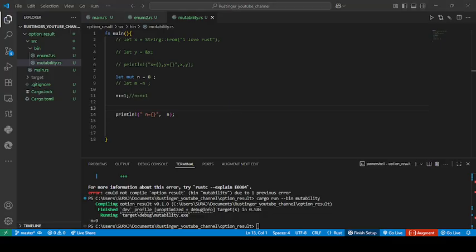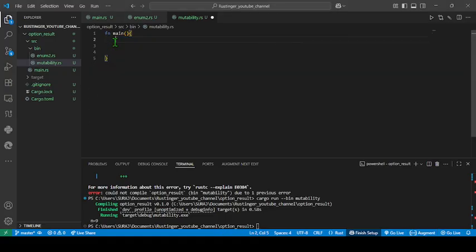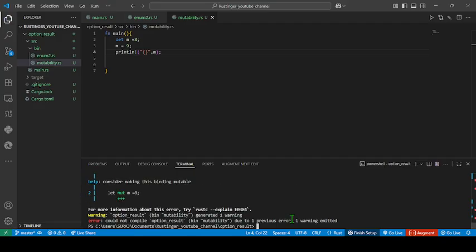Now let's start with some examples. As we know, by default the variables are immutable. If I try to give it a new value and println, let's say the m value, and try to run it, it will give an error.